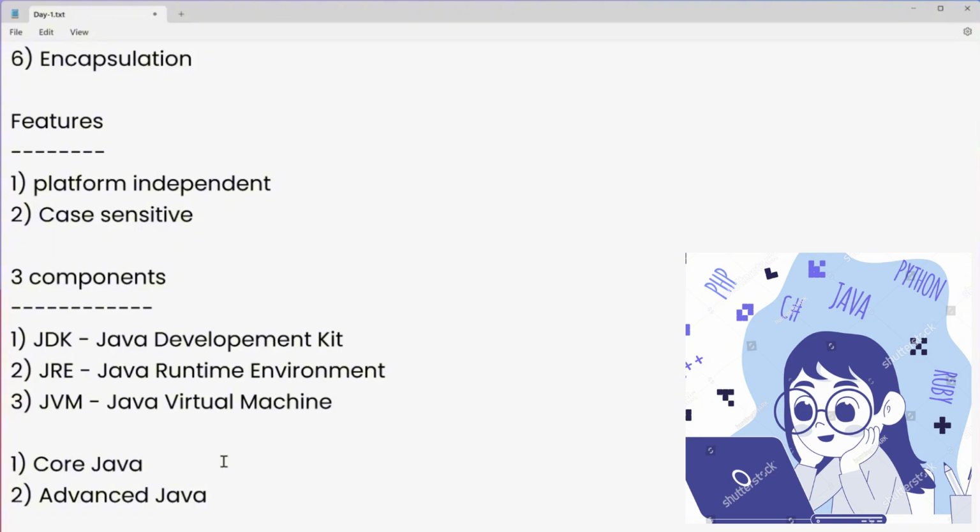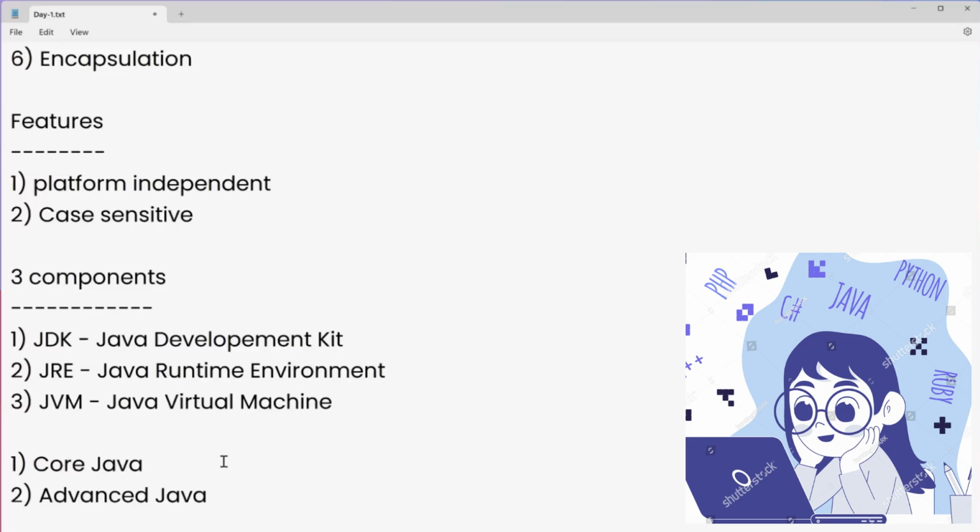When you go to advanced Java, there are more advanced concepts like collections, data structures, JDBC, swing. These are required for development purposes. But from the testing perspective, we don't need advanced Java concepts. We can still manage with the core Java concepts. If you know the basic object-oriented programming concepts, they are more than enough in automation. So we are going to learn all the concepts in core Java.